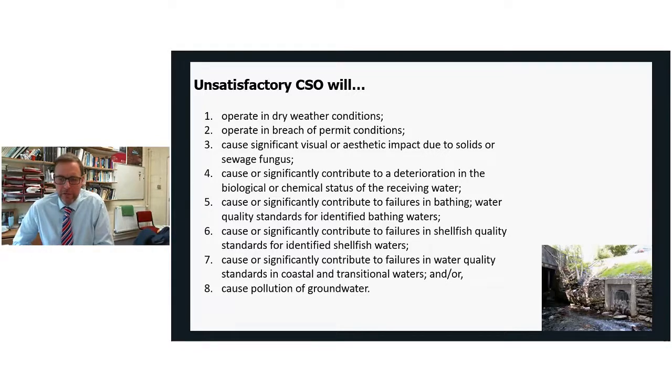It may cause or significantly contribute to failures in bathing water quality standards for identified bathing waters. In the UK, that's largely coastal areas. So you've got a CSO which is discharging into a river, which is then discharging to the sea, and when the seawater quality is checked for bathing water standards, there's perhaps too high a bacterial count in the water. That means that people bathing in that water end up with ear infections, eye infections, and worse.